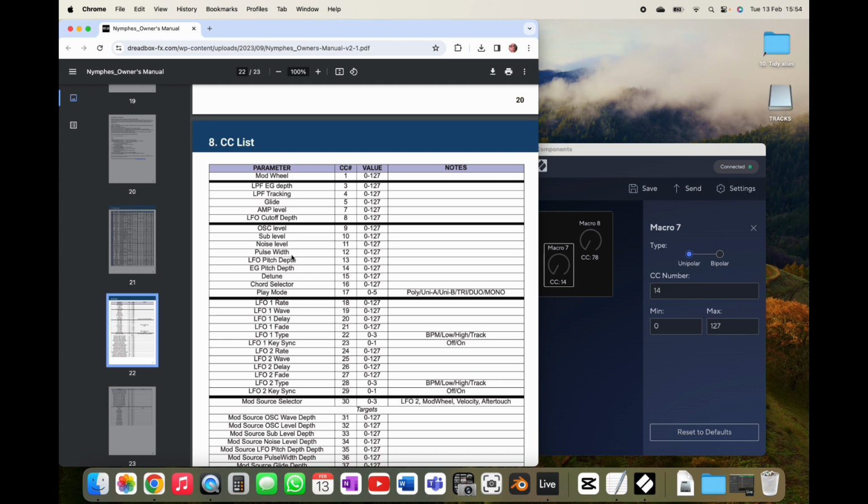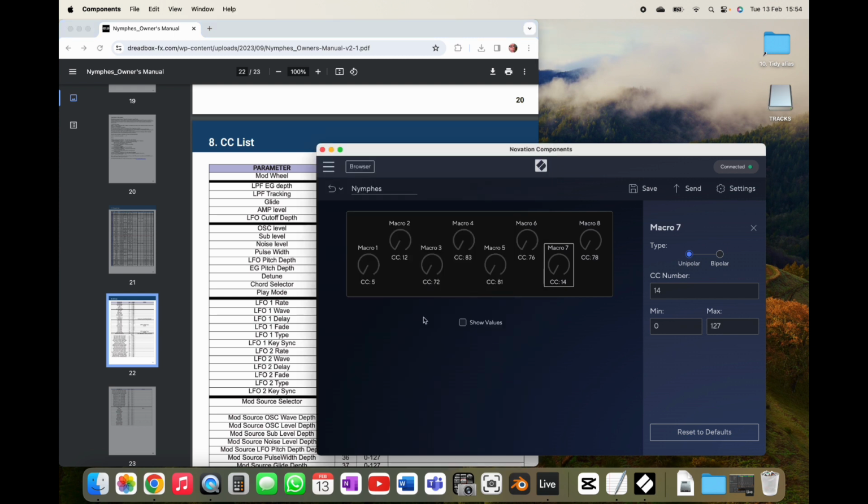So I've ignored these because it seems pointless to have those functions mapped in 2 locations, but you may have a different use case, and you may want, for instance, the LFO cutoff depth to be mapped to, let's say, the filter frequency on the Circuit Tracks, because you find it's easier to play with in that way. But that's what I've done.